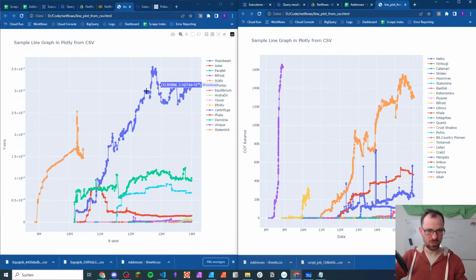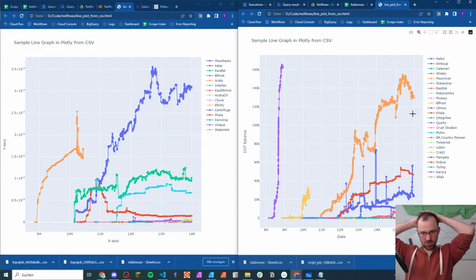Okay, so this is a Polkadot chart. This is a Kusama chart. You can see similar growth actually for them, but applying the proper time frame would be interesting. But I think we got some pretty nice results for today.